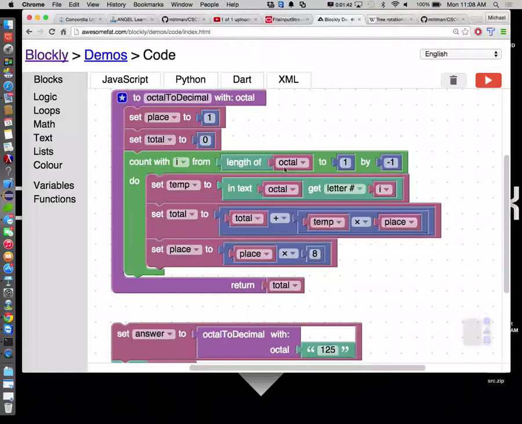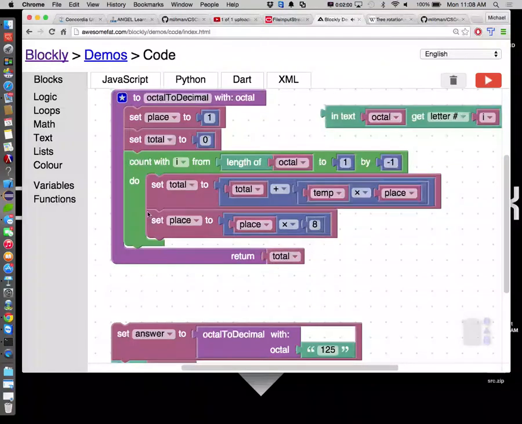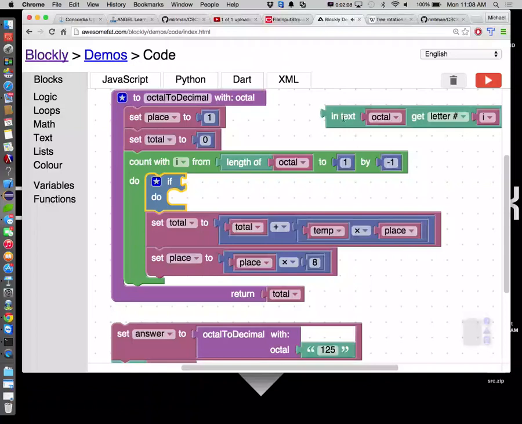We're going to start off at the length of our value, go to 1, counting by -1 each time. And what am I going to do each time through? I'm going to get the current letter and I'm going to ask a question, right? So I'm going to just move this out here real quick, and I'll go ahead and put in some logic. So we're going to ask a question. The question we're going to ask is if this guy is equal to 1, correct? Okay, and we're going to see how this breaks down a little bit in our example with octal.